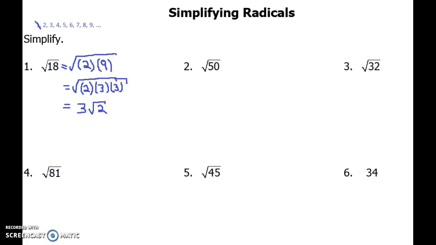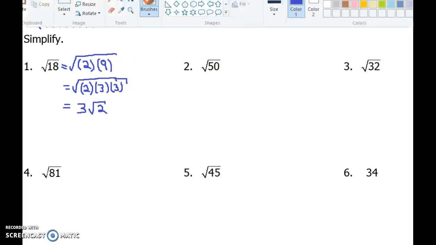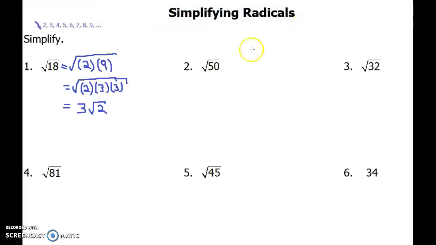Okay, so that's one way to do it. This is the step-by-step, more careful way. If you want the quicker way, you need to know perfect squares. 18, so let's go from the same point here. Square root of 2 and square root of 9. So we pick up from here.